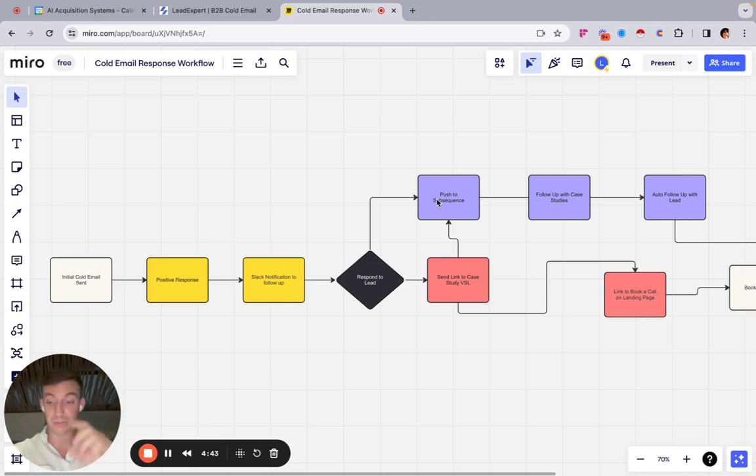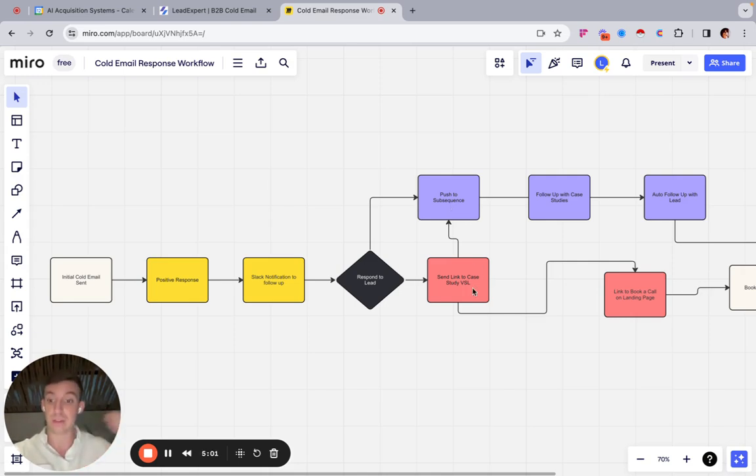They can't go and explore XYZ. They literally just watch the video, they see other people who've got results, they can see exactly what you do, and then you can also get them to book in a call then and there, right? So it's just a very simple funnel. You don't have to go on one link, another link, and all this kind of stuff. You have it all in one place, right?